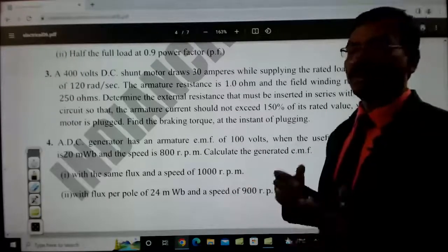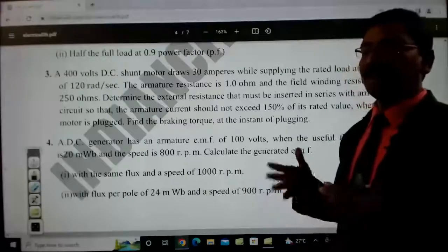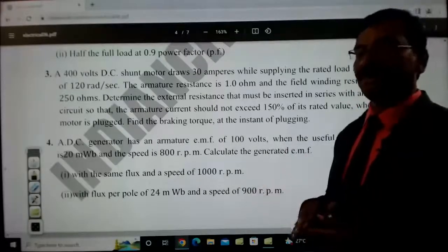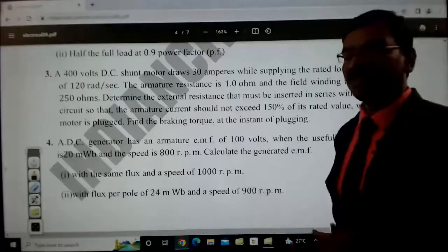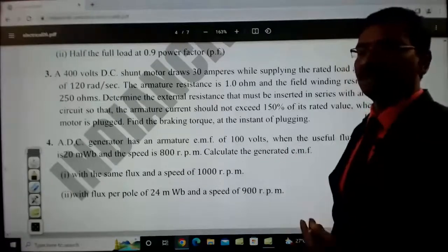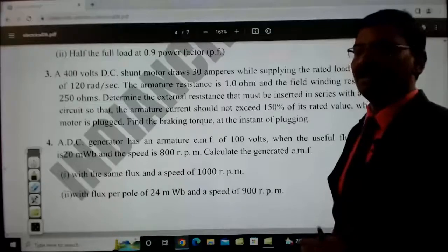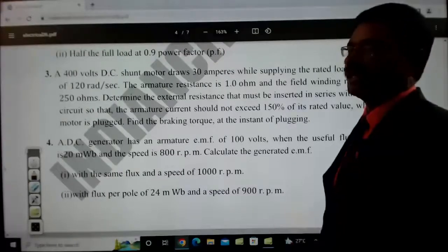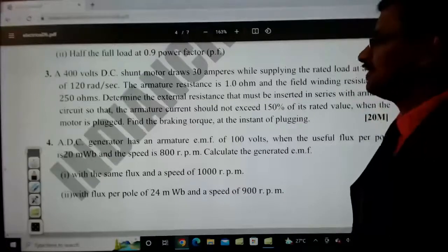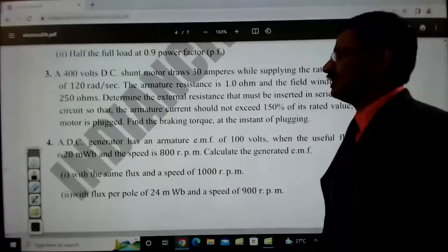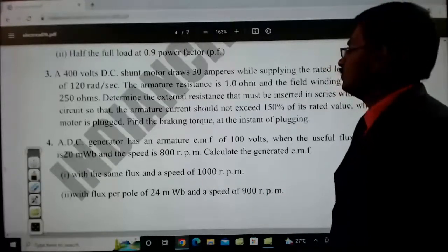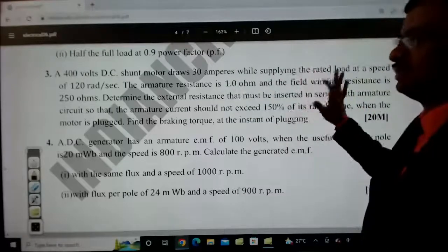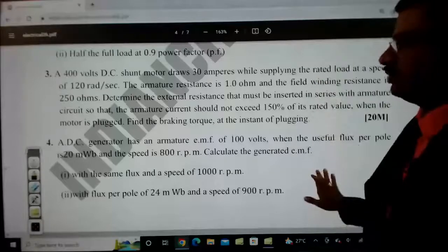Like this, there is a better technique in electrical, and that better technique is even useful in generating energy. Rather than wasting the energy in the form of heat, we will try to convert that mechanical energy into electrical energy again to charge the batteries, right? So this is one of the better techniques we will use, and in that there are different techniques. One of them is plugging, which we use for braking purposes, and he has given a straightforward question. This is a standard question from the textbook only.